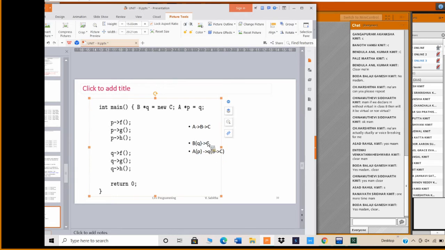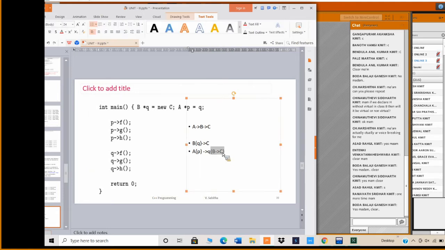It is related to B to C. So from A, you can access B as well as C. As Q is related to B to C, you can access the next level of classes present in Q's object reference.